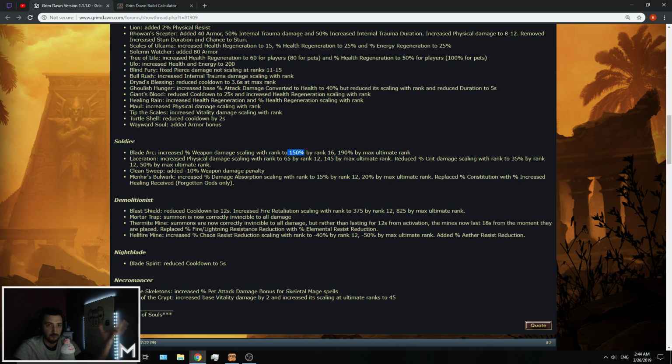I'm very sorry if you have a bleed character and if it's working wonders for you. This was the whole reason that I didn't necessarily want to theorycraft. I'm not necessarily saying it's a shit build at all. So now Blade Arc is scaling about 15% more at maximum rank and at the ultimate rank. I think this used to be 175. This used to be 135. Now they're 15% higher.